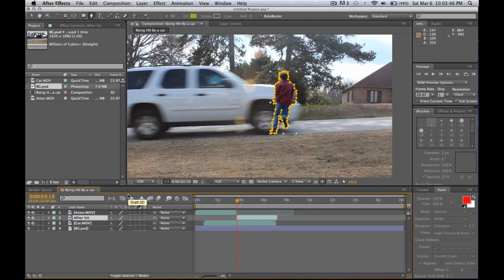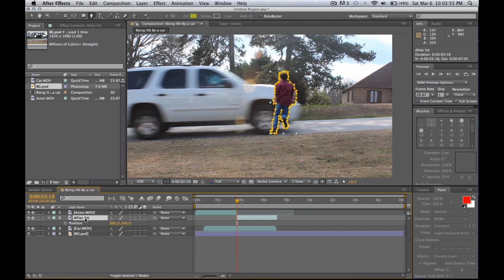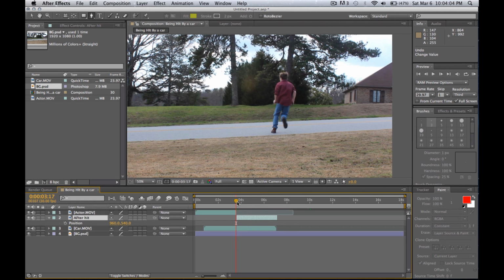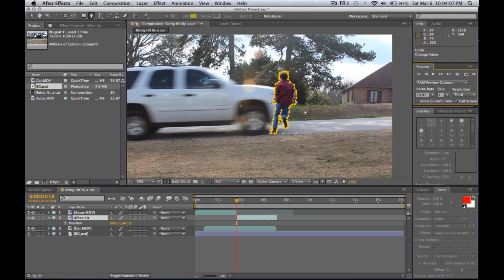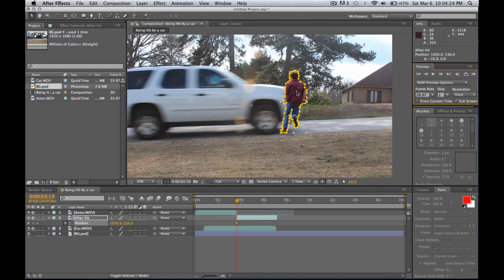Now click on P after you're clicking on the one that you freeze framed earlier, which is the one where you're getting hit. And P will pull up your position. And see, I can change this picture position. Now let's fix that. Now let's go to exactly where I get hit. Now V is select tool, which is right here. Okay, now I had clicked P. Now you're going to want to click on the stopwatch. And now you can go frame by frame and make it just like you're being hit. And move along with the car as closely as you can.